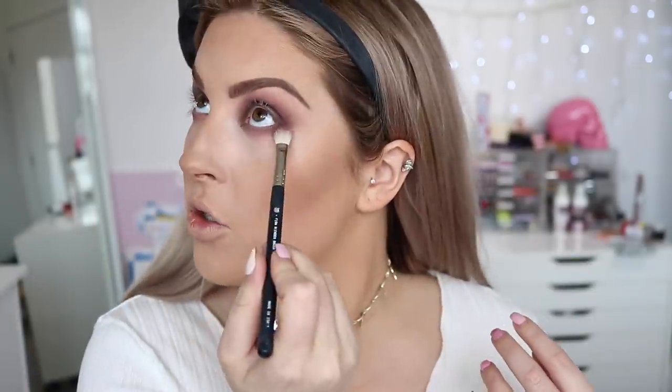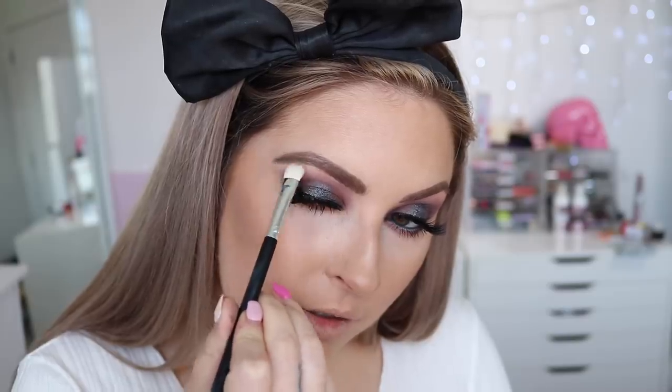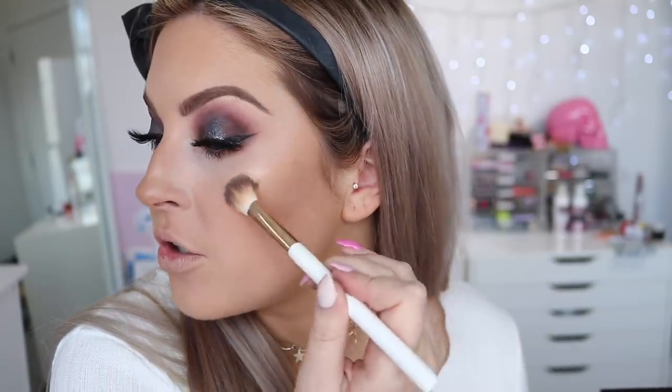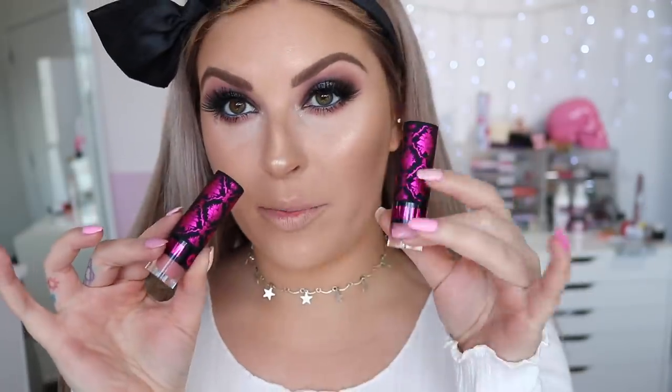I'm quickly doing my eyeliner and lashes, then I jazzed it up with some blue eyeliner in the waterline. I'm highlighting the brow bone and inner corner with a glittery color from the palette. For the face, we're using the Sunset Glow palette — my favorite shade is Malou Laba. Look at it — the perfect beige undertone, not too gold, not too pink, not too champagne. I'm also using Bombshell with a little Social Butterfly on the center. That is the completed second look — a little grungy, a little smoky, a little sexy.